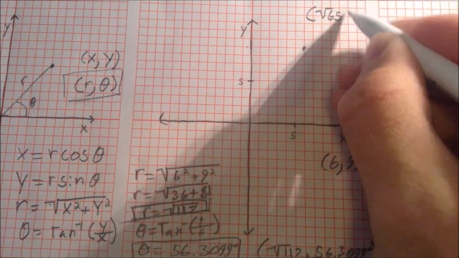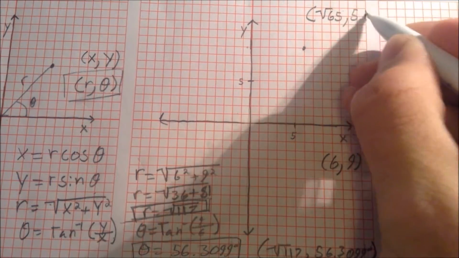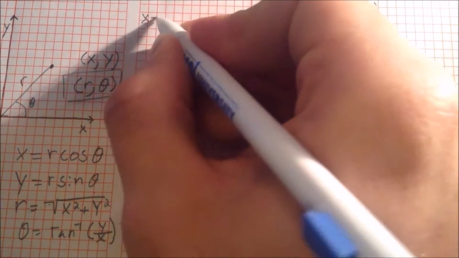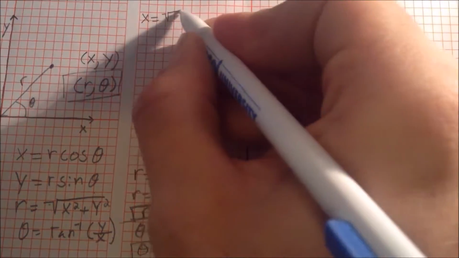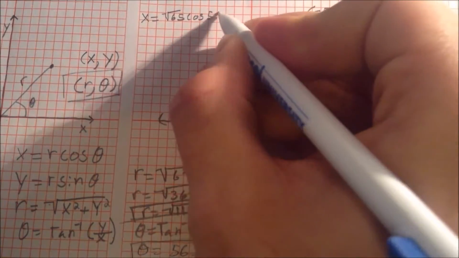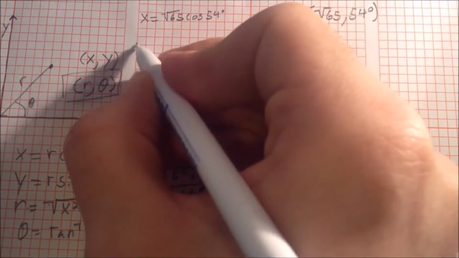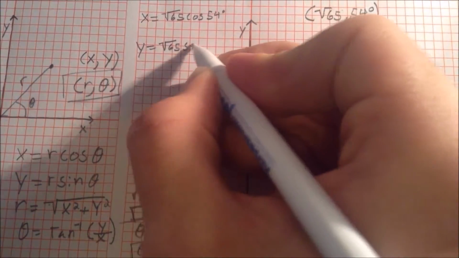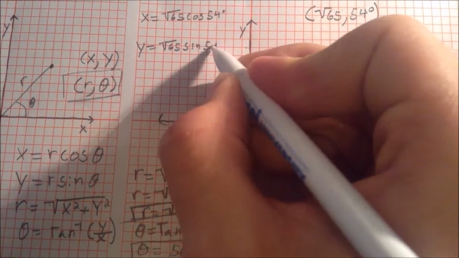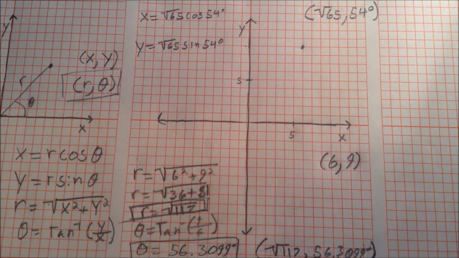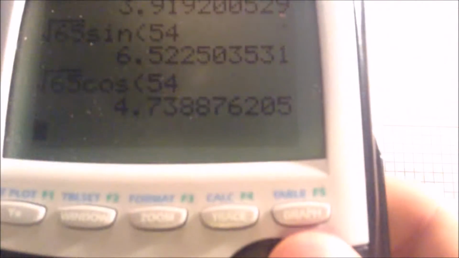as the r value, and 54 degrees as the theta value. And this is how you'd find it in rectangular form. As we know, as you look at the bottom left, x equals r cosine theta. So x would equal the square root of 65 times cosine of 54 degrees. And make sure your calculators are in degrees, depending on what the theta value is. And of course, y would equal the square root of 65 times sine of 54 degrees. And because I'm a slacker, I like to use my calculator and get those values right there.